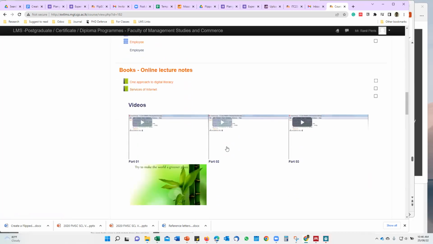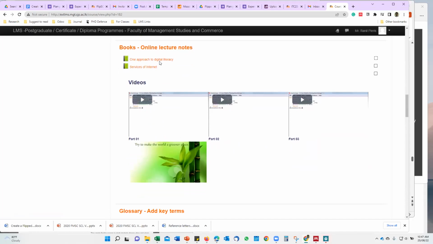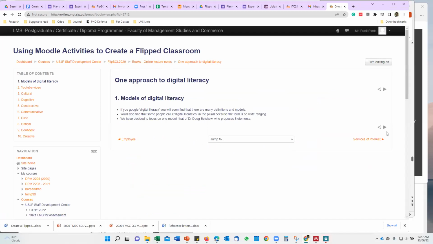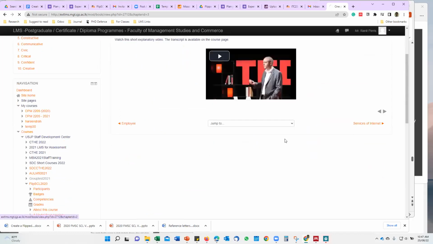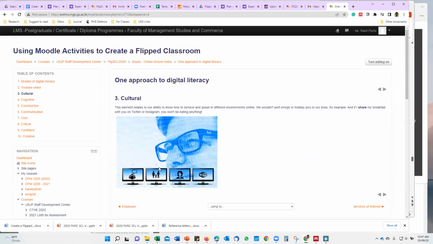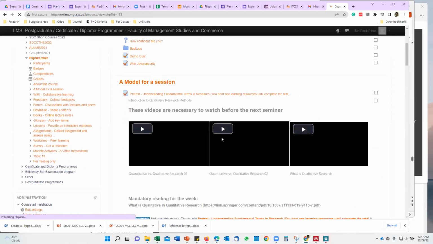The books, these are interactive books. Here you can see online, this is a book we can read, and also we can ask some questions, and based on the answer, we can redirect the student to a different section. For example, based on the score, we can decide whether students go to the next topic or whether students should read the previous section.